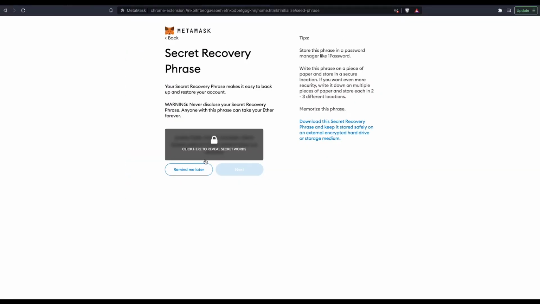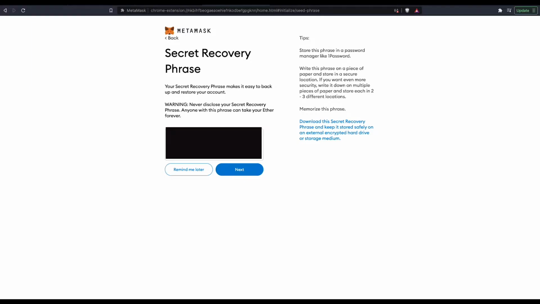You press it, it should look like this. You should click to reveal, and then boom, you'll get your 12 word secret phrase. With this, make sure you write it down on your notebook along with the password that you wrote, and keep it in a safe spot, because if you lose this, you lose your crypto. You are the bank when it comes to crypto. You're the one who has to make sure it's safe, right?